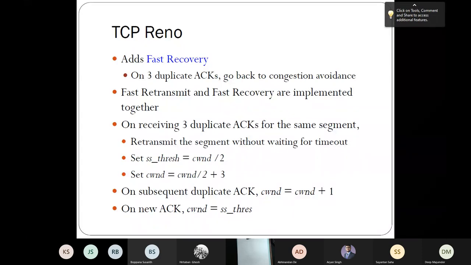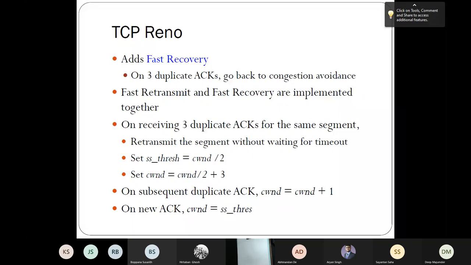Now, just think with me. So now you've got 3 duplicate ACKs, you have done this. Timeout changes everything, so no timeout yet. Now you keep on getting subsequent duplicate ACKs. What is that telling you? That one more packet has reached. Remember, there is no timeout. Just think with me here. The last ACK I got was ACK 1000. That means up to 999 has reached. And now I'm keeping on getting duplicate ACKs. There is no timeout.